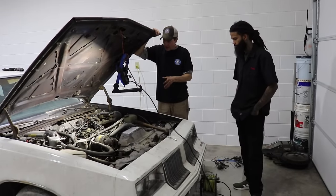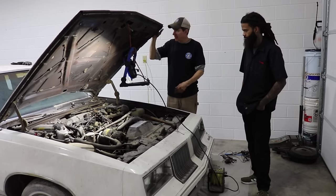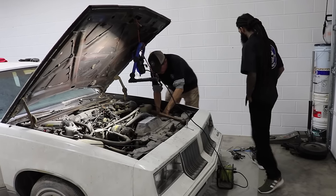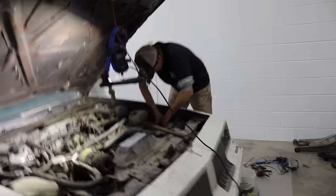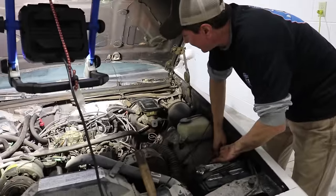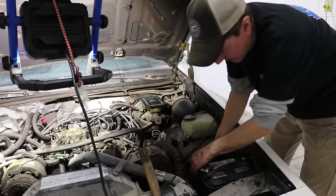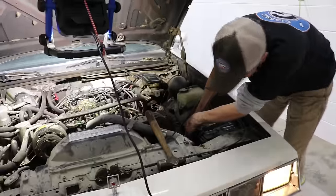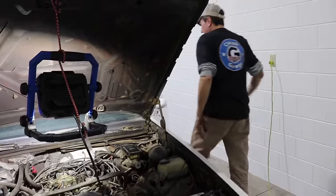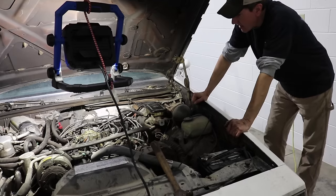The steering column is all in place. We're going to hook the battery back up and hopefully have power. If we do, we'll see if the motor will bump over with the key — we do have a key in this column now. Step inside Frank, let me get this hooked up. We've got power — so turn the headlights back off. Click the key forward.